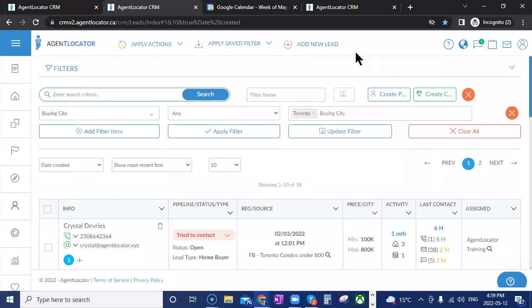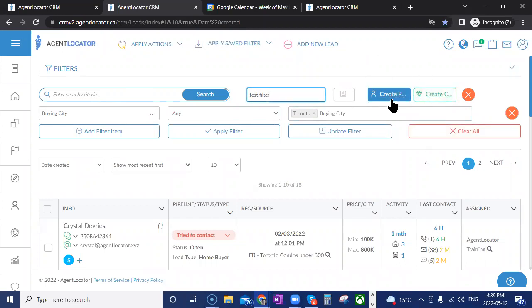Okay, so let's say I just wanted to create this as an audience. It's very simple, but you can create it as an audience. You're going to give it a name. So it's going to go test filter. Now you have two options when it comes to saving this filter. You have the personal filter or the company filter.